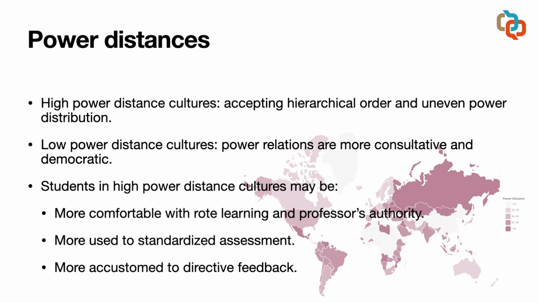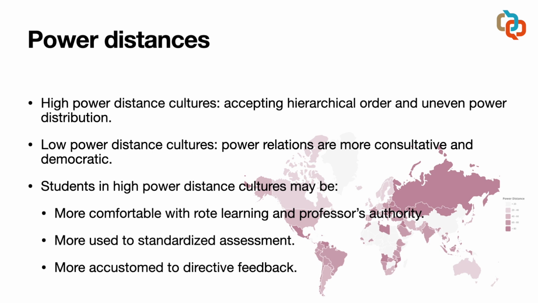In contrast, low power distance cultures are characterized by a preference for equality and minimized hierarchical differentiation. In these societies, power relations are more consultative or democratic, and there's greater emphasis on equal rights and opportunities. Superiors are more accessible and interactions are more informal. People in these cultures are more likely to challenge authority and strive for equal say and participation in decisions. Examples would include Denmark, New Zealand, and Sweden.